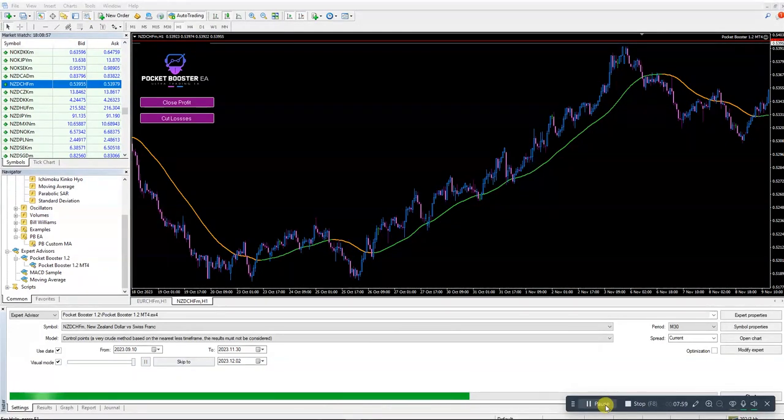That's just an example. And if you're trading on the Reef, it's also different. Instead of putting 30 pips, you might have to put around 6 digits, depending on the instrument that you're trading. Same as your Nasdaq and your US 30. So let's just go ahead. Let me show you the first method that you can use to trade with the Pocket Booster EA.